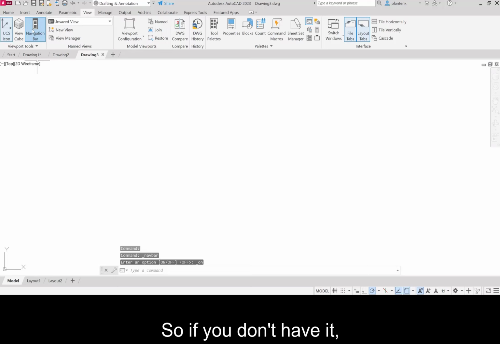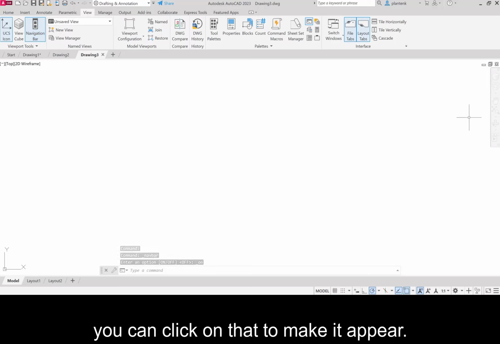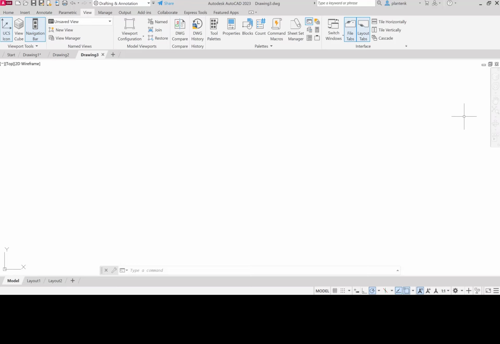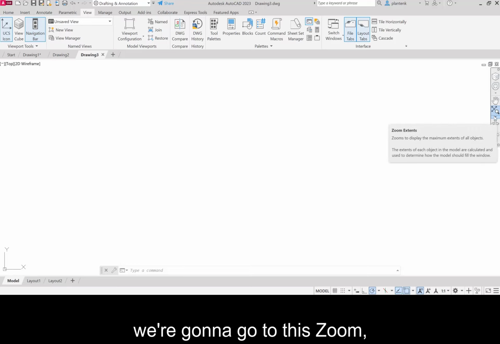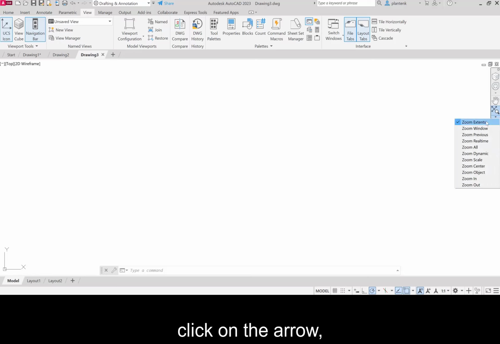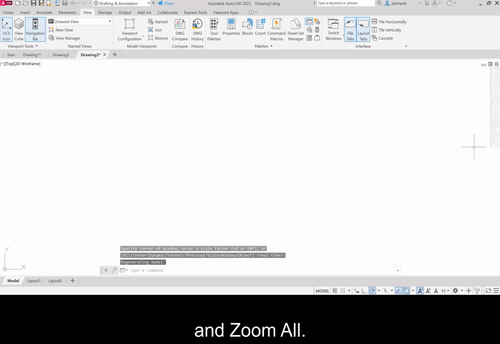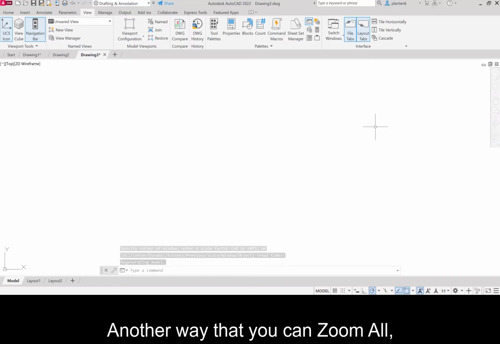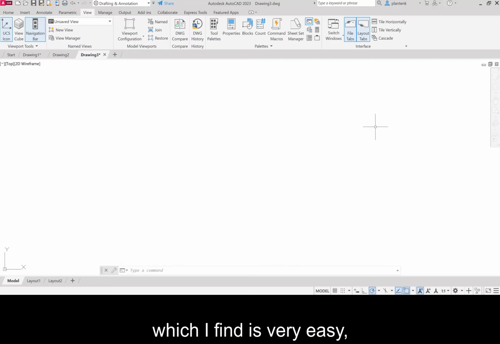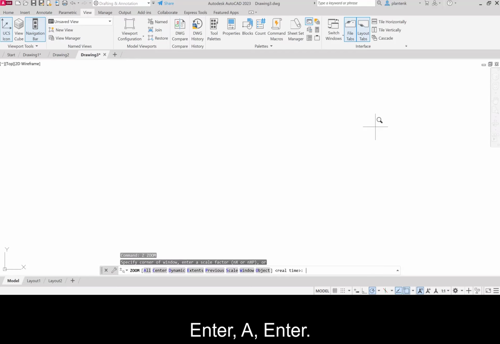So if you don't have it, you can click on that to make it appear. In the navigation bar, we're going to go to this zoom, click on the arrow, and zoom all. Another way that you can zoom all, which I find is very easy, is to type Z, enter, A, enter.